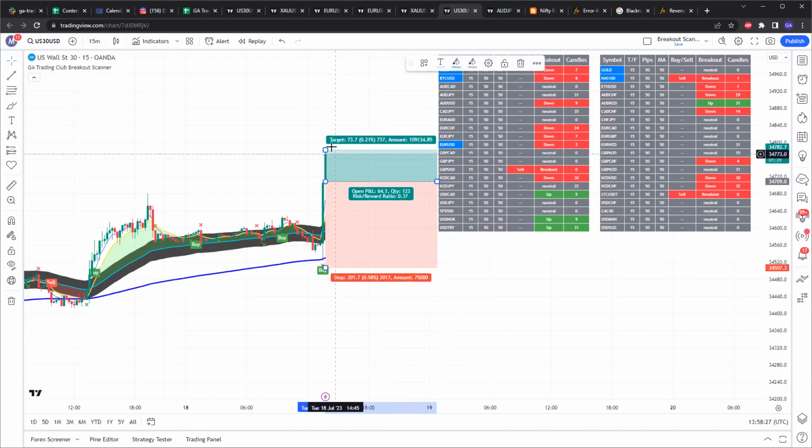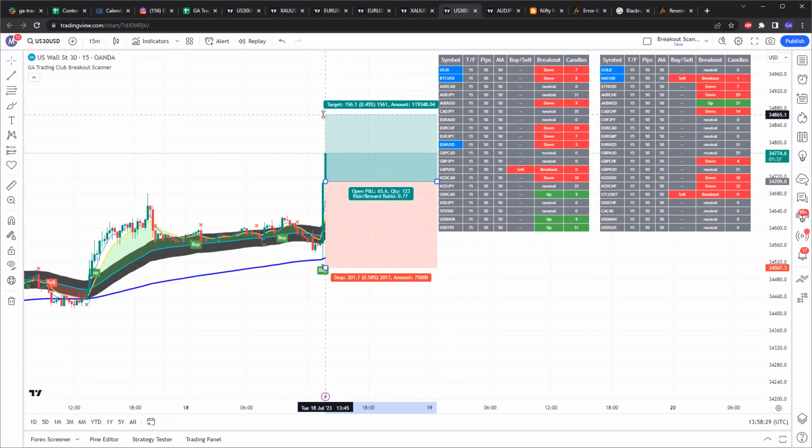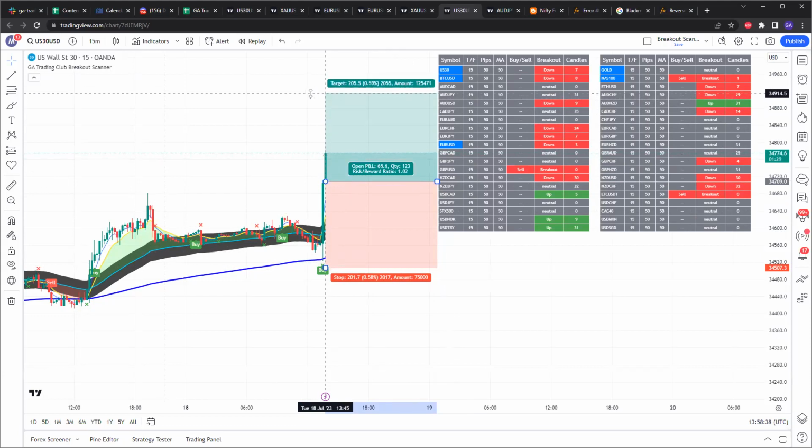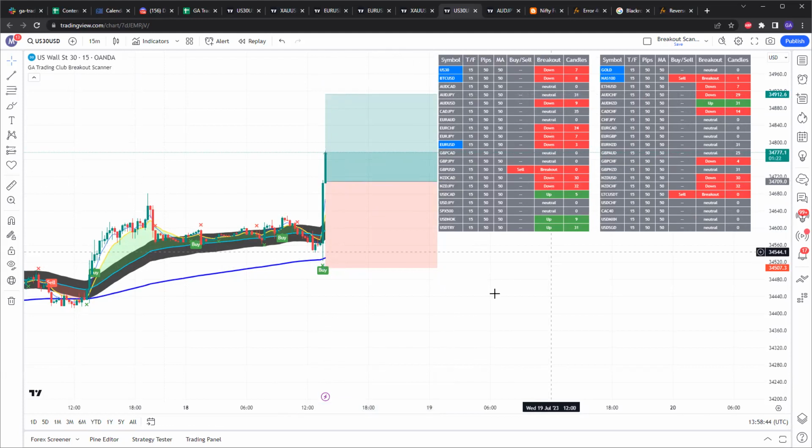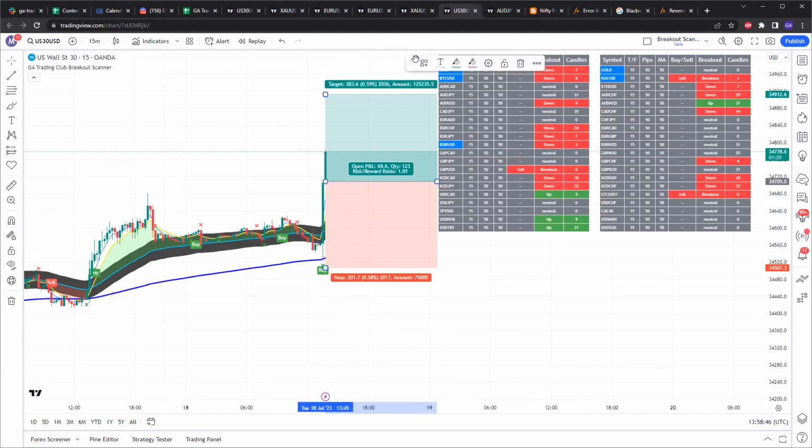I don't know why the values are not working, but it is, if price does come back down there. So remember, all my strategies, the best entry. So this would have been an impulse entry. I'll just leave it there. I'm not sure why the inputs are not working.